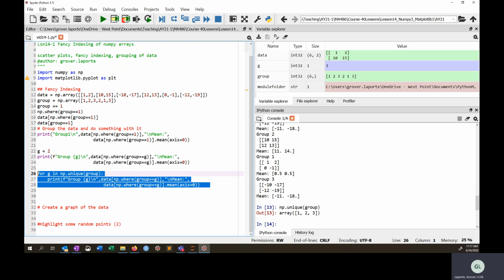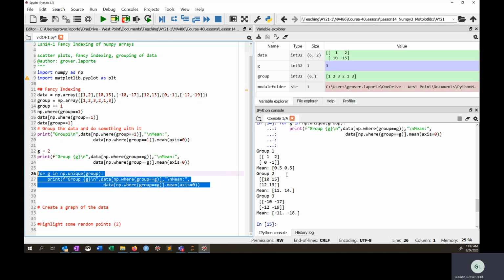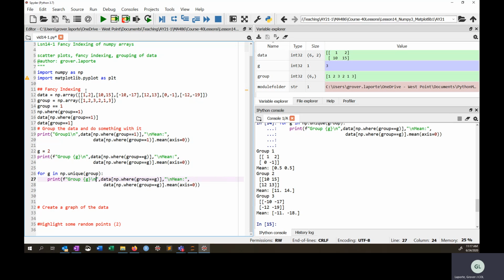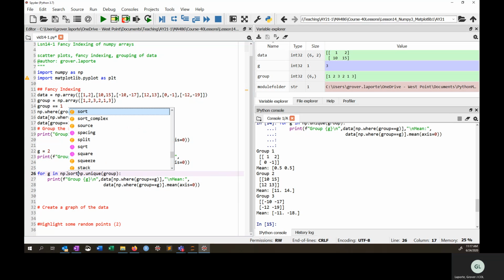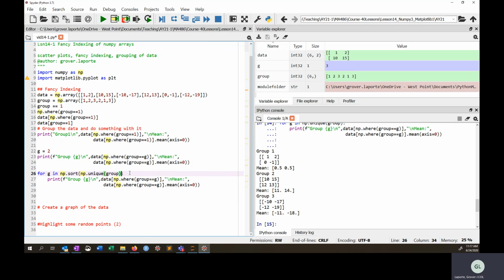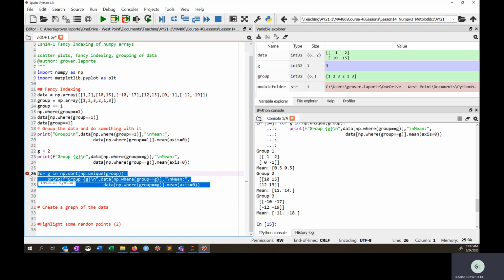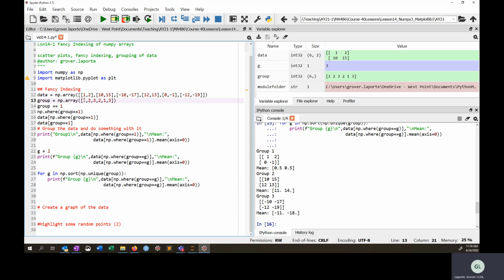So run this again, and now we're at what I think we want, right? A group 1, a group 2, and a group 3. And if this were not sorted, say, and I think the reason why it's sorted right now is because I put them in as 1, 2, and 3. If it wasn't sorted, then maybe you could do an np.sort on top of this unique. So np.sort on top of this. So this would always give us something sorted, hopefully. Right, so it gives us the same thing, but only because these were already sorted. All right, so that's pretty fun.